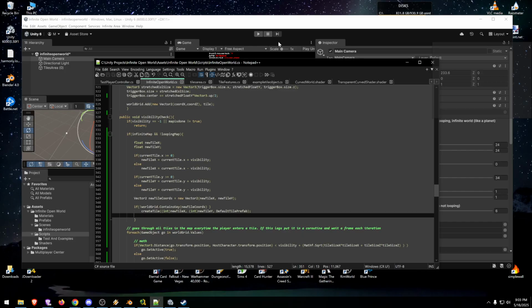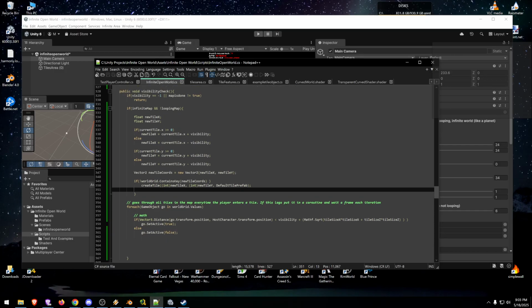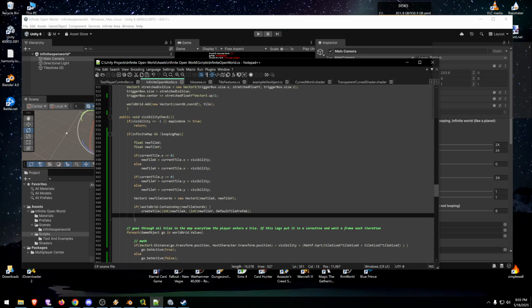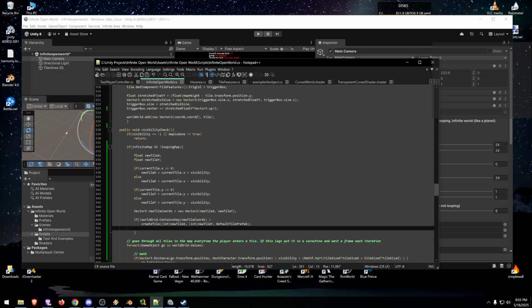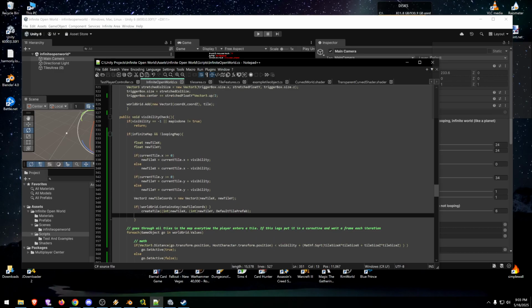What time is it? We have 10 minutes to solve this. Unlikely. We know what's wrong. So we enter a tile and we immediately need to check. This is a lot of checking. This is a lot of looping.